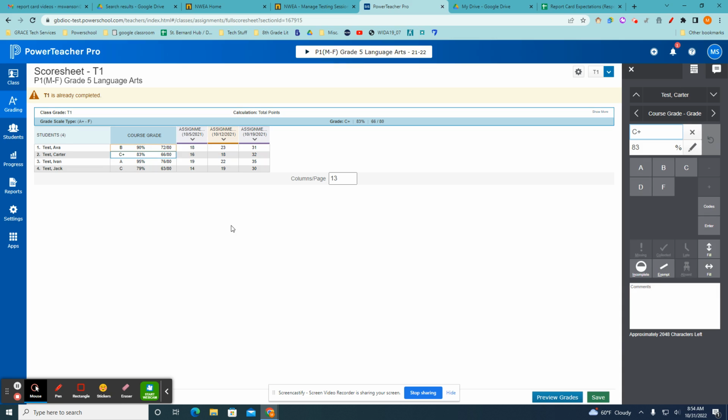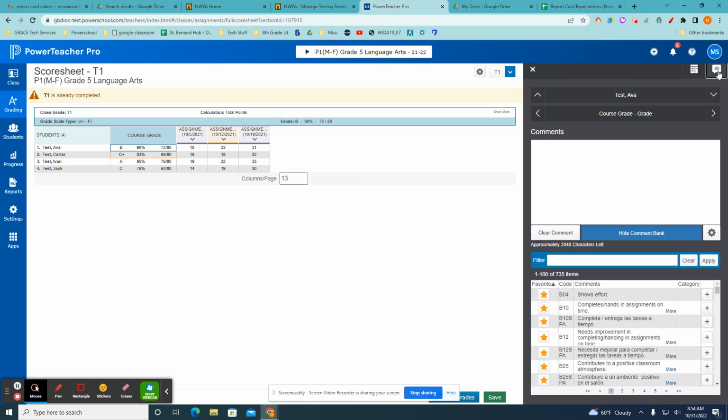Okay, now if you're ready to do comments, you click in the course grade column and then you click on the little speech bubble with the lines. You should also check the report card expectations spreadsheet that shows what each principal in every building expects for comments.